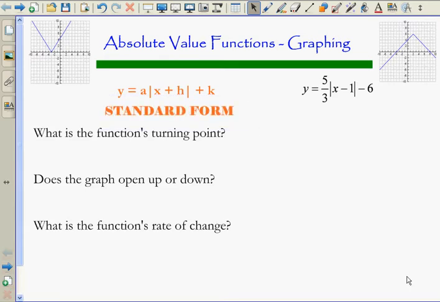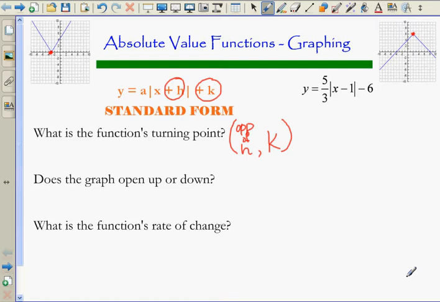And that standard form tells us quite a bit about the graph. So the first thing that it's going to tell us about is where that graph is turning. If you look at that graph up in the upper left-hand corner, that turning point is right here. And the graph on the upper right corner, the turning point is here. And the equation will tell us the turning point. All we have to do is look at the h and the k, and we'll know where the turning point is. If you remember from Algebra 1, though, you have to be careful. It's not just h comma k as our turning point. It is the opposite of h comma k, meaning change the sign on the h value.